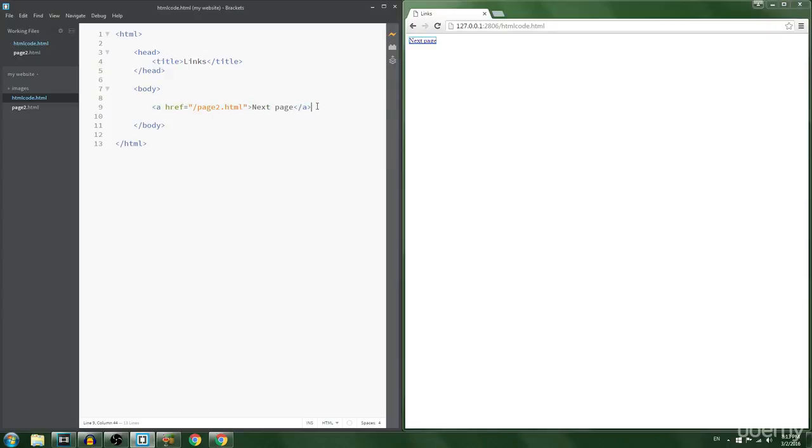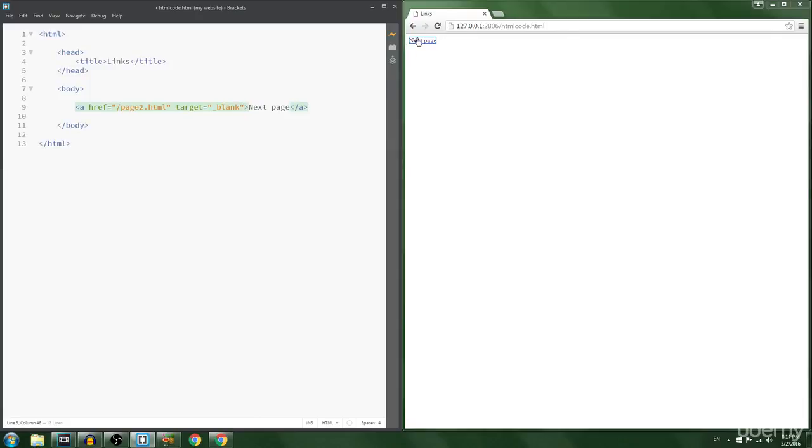Now if I save that and I click on this one, I actually want it to be in another tab, right? So I will say target equals quotes underscore blank. Now if I click on this one, it will take me to the page that I made, but in another tab. Did you see how awesome links are? See you in the next lecture.